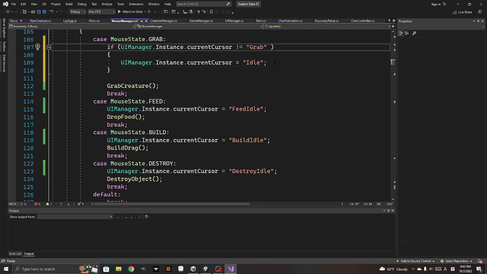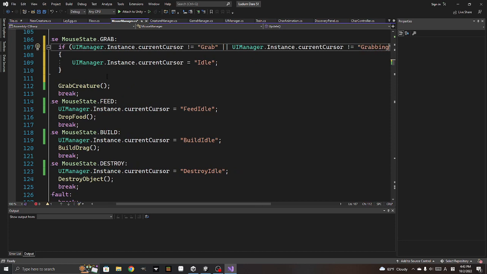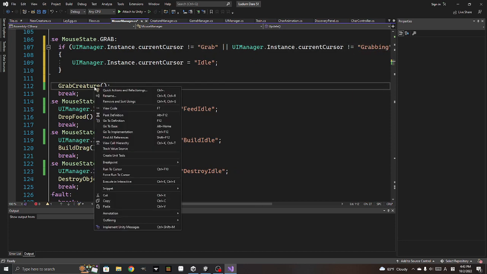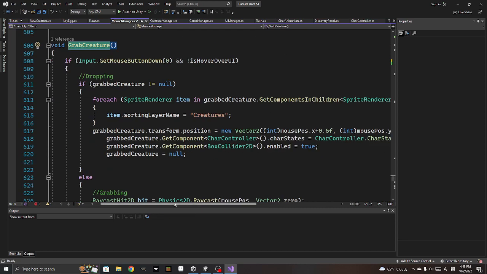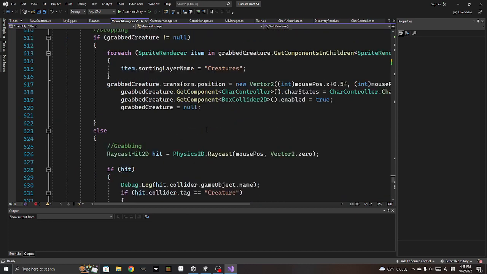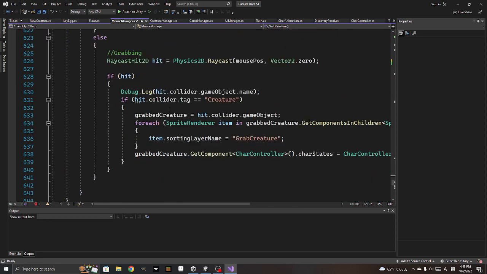Or it's not equal to grabbing. Now let's go to this. So this is grabbing.